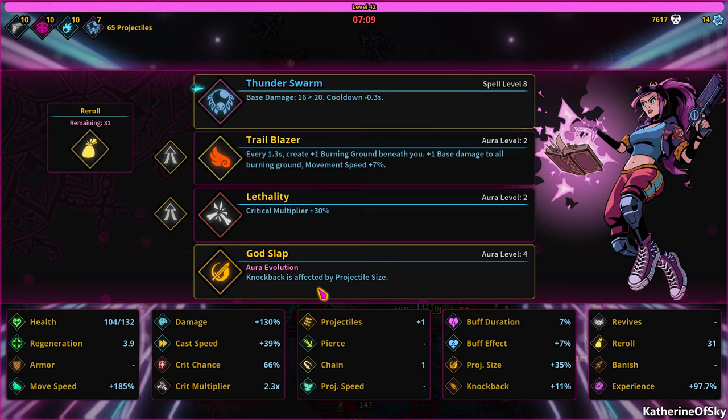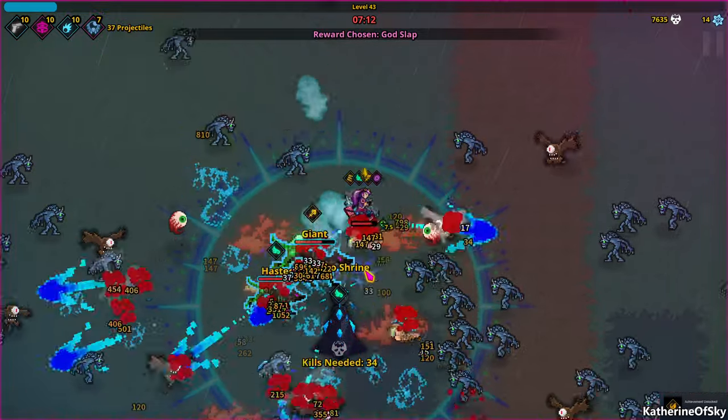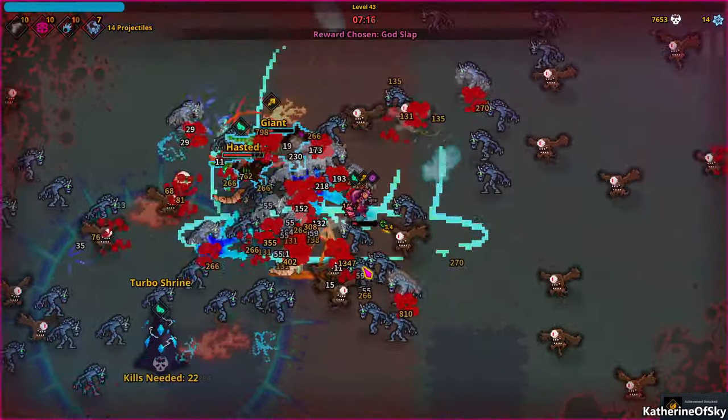So, God Slap. Knock back it. Yeah, again, projectile size. Sure. We had 11, and now it's 46% knockback? Holy fuzzy cat, that's pretty great.